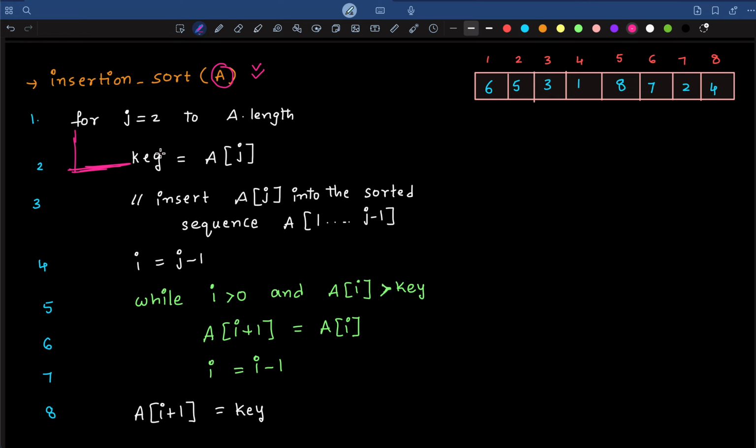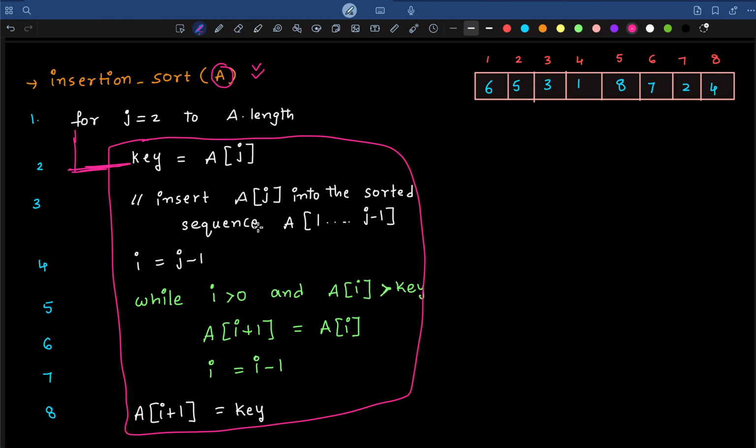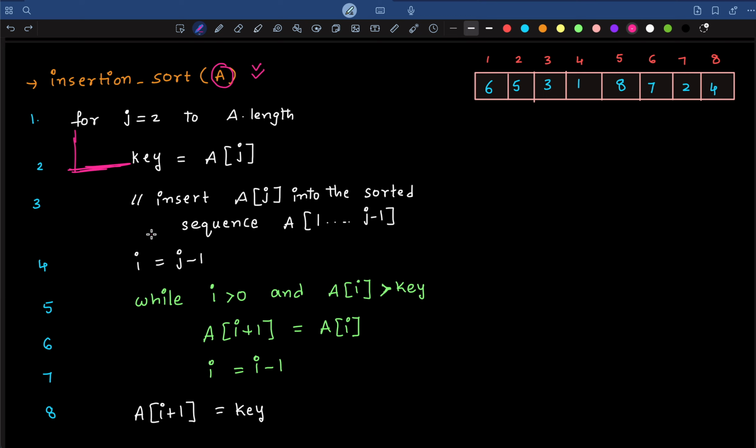Are you able to see the space from here to here? So if you see the for loop, everything that is indented under it is part of the loop. This entire code is part of the for loop.